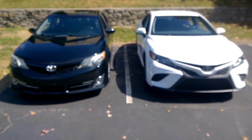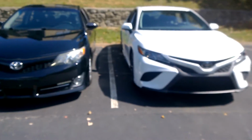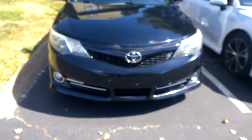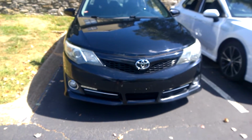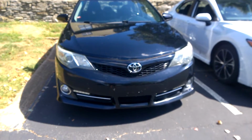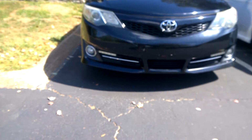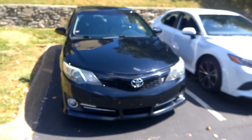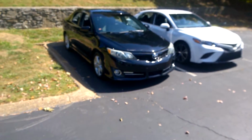All right, so it's time to talk about the exterior design, shall we? Now, which one should we start off first? Let's go with the old one. I do like the design of this. It's very handsome. It's not too sporty. It's not too outlandish. It's not too flamboyant. It's very simple. Does it look like the LE? Slightly, a little bit. I believe it uses the same headlights, but the front bumper is slightly different. I like the LEDs, but the LEDs look kind of aftermarket. It does look like it was integrated on the car originally, but they still shine bright on the vehicle.